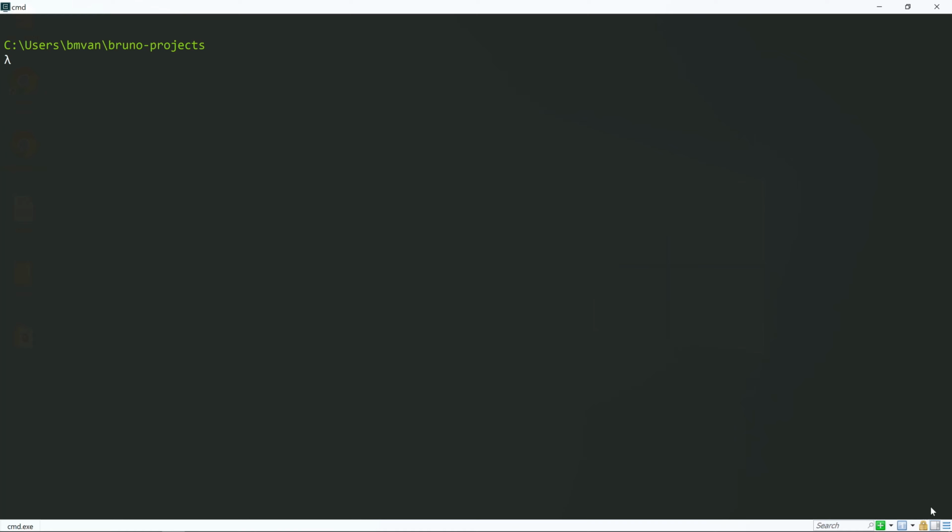If you have never heard about Semantic Release, it will look into all the commit messages we did since the last time we published to NPM, try to understand from all those messages what is the next version that we should publish, and then go ahead and do the publish for us. So that process becomes completely automated by having GitHub Actions and Semantic Release. So without any further ado, let's jump into my terminal.